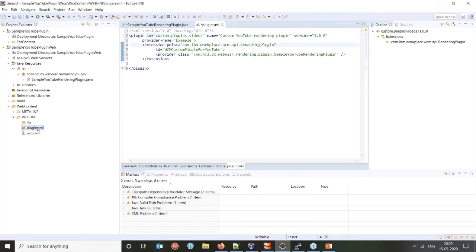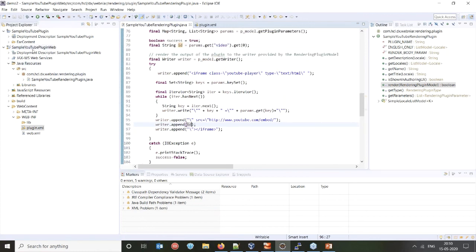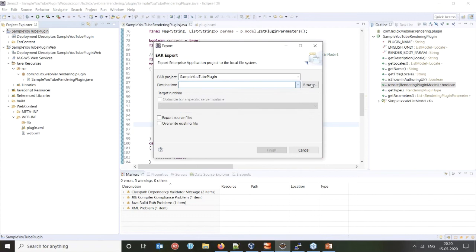So let's go ahead. So this is done. My code is completed, everything, just a simple thing I've done. So now what I need to do is export this as an ear file. So we'll export it onto my desktop.